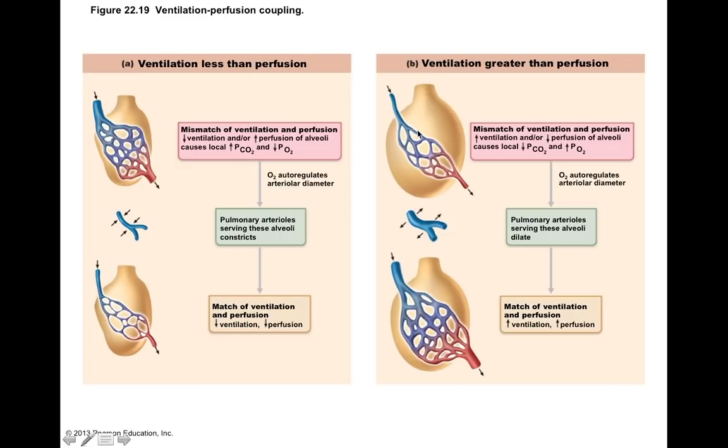Let's look at the opposite of this, you guys. What if you have an alveolus that gets really good ventilation or airflow, right? What are your oxygen levels going to be in that alveolus? High or low? High, good. How about your CO2 levels in the alveolus? High or low? Low, good. And so the same chemoreceptors can sense that, and what they can do then is dilate the blood vessels. If you dilate the pulmonary arterioles, that decreases resistance, so you get more blood flow, and that way you can increase blood flow to this alveolus. That way good ventilation is matched with good perfusion.